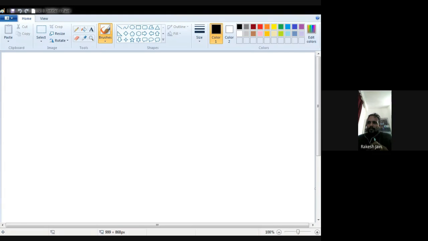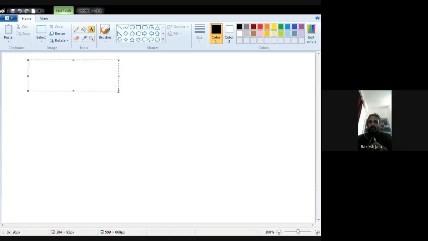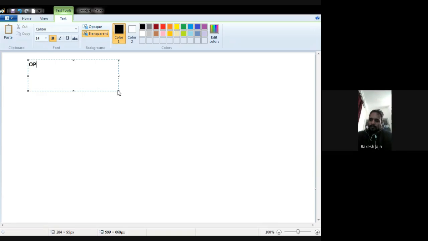So now see this MS Paint file where I will type closed loop control system. Open loop versus closed loop control system.